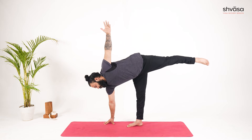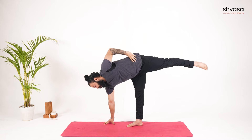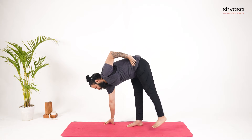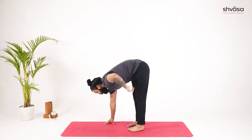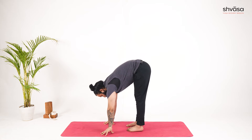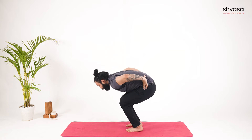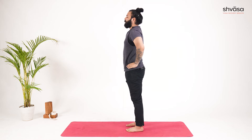Breathe in deep and exhale. If you feel comfortable, try to straighten your right leg, and when you feel the balance is okay and you're able to control the movement, stay here for at least five to ten breaths. To come back, first place the palm back to your waist, turn your hip down, slowly bring your left foot to meet your right, placing the fingertips down on the mat. Bend your knees, palms on your waist, and slowly come up. Relax.